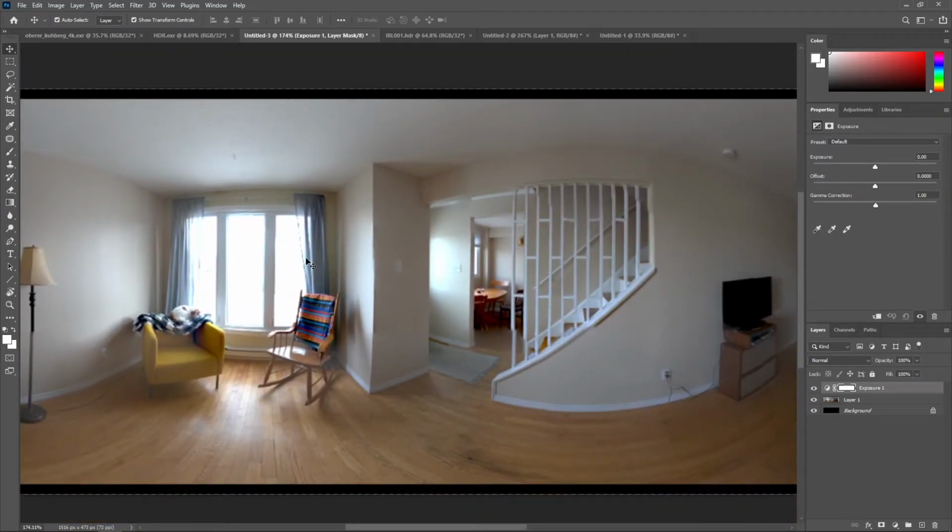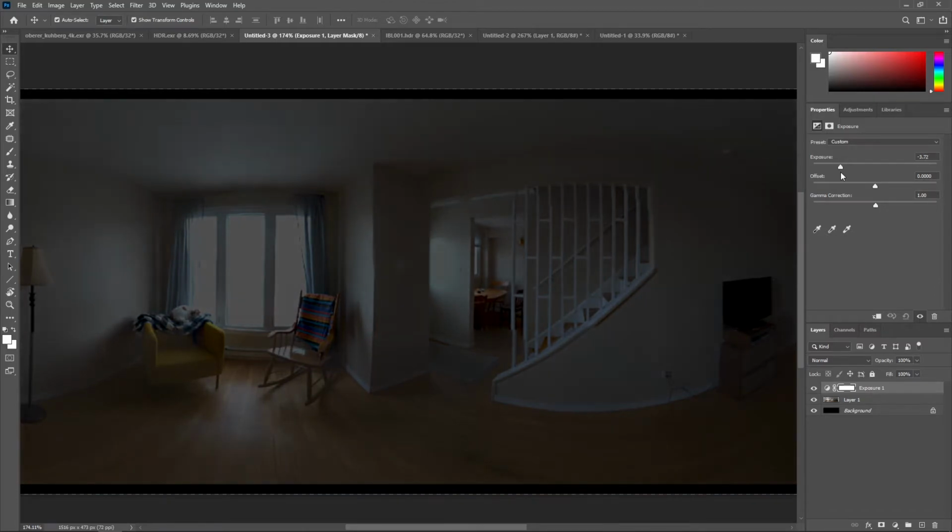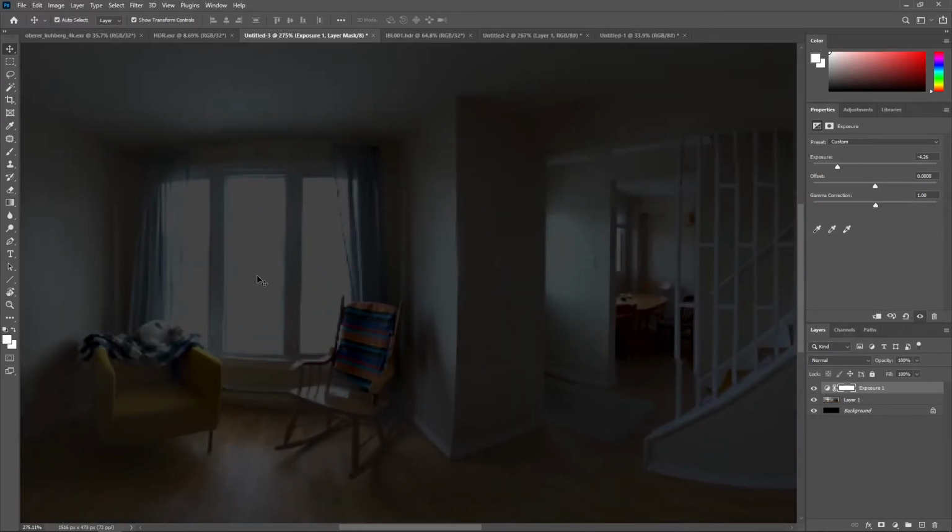We can't display all this lighting and color information on a standard sRGB screen, and neither can humans see all of this information. So what we're going to have to do is change the exposure value to darken the entire image such that we become correctly exposed for the details present outside the window.